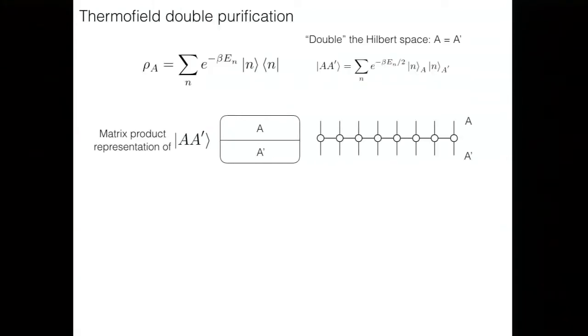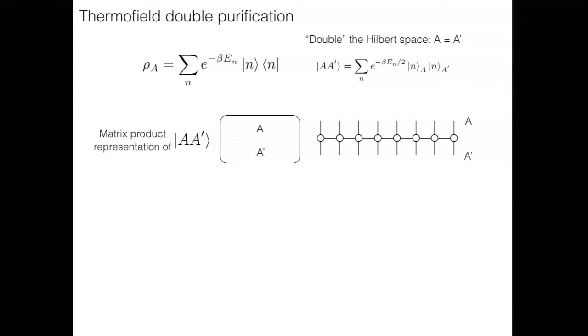So a particularly convenient one is the so-called Thermofield double purification, which many of you probably worked with. The idea here is, in some sense, you can always let the purification be the square root of the density matrix. So given an equilibrium density matrix on the left there, we just sort of flip over the bra and turn it into a ket and view it as a state in the ancilla, and then just have the Boltzmann weights. So it's easy to show, because this is diagonal here, that if we trace out over A prime, we get the density matrix on the left.